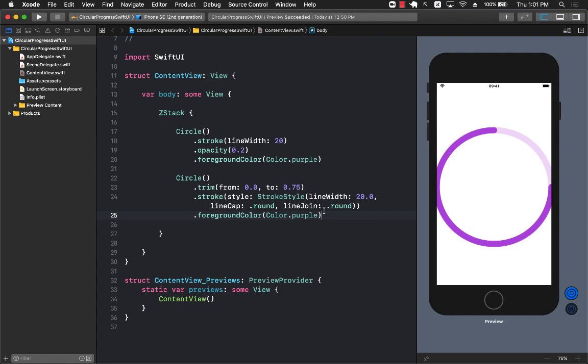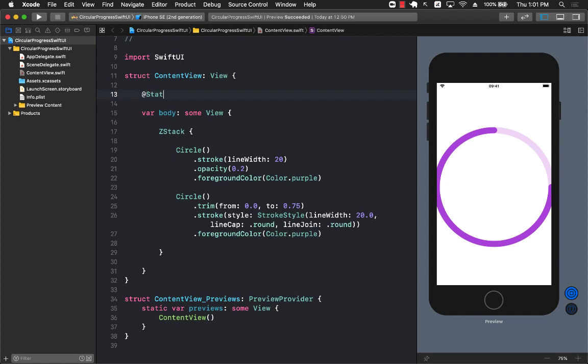Well, there are many different ways. Right now we're just going to use most probably a button, but this value, since this is changing, we need to create some sort of a state. So I'm going to go at the top and I'm going to say @State private var progress, and I will call it double equals 0. There we go. And now I can go ahead and simply pass the value over here, self.progress. Let's go ahead and refresh our view.